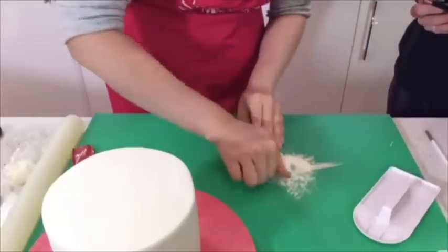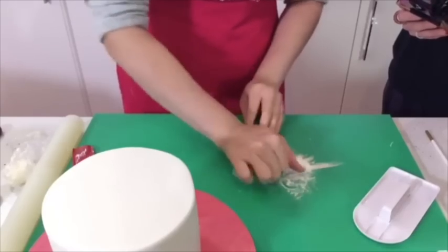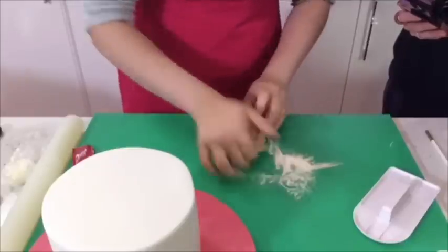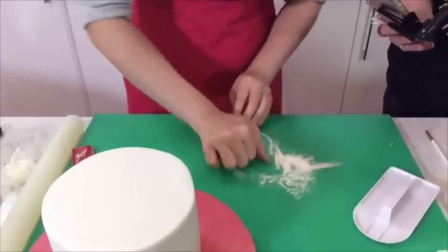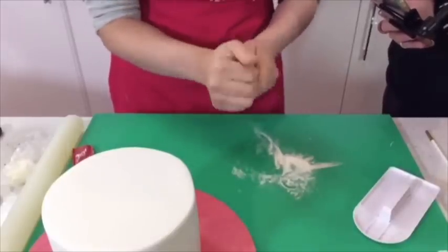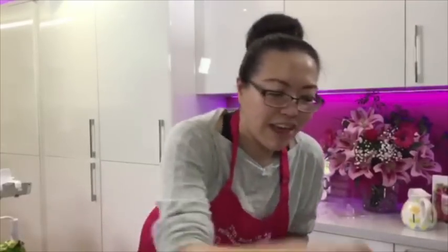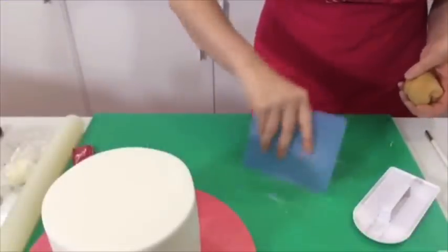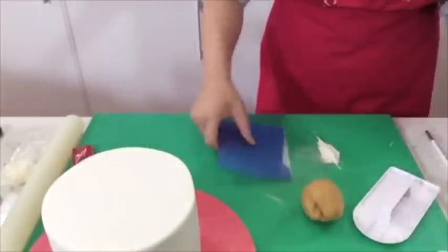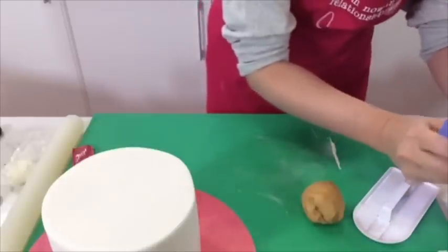It's about a teaspoon of tylo powder in 125 grams, but go by feel because if it's more humid you'll need a bit more. This scraper is also good - you can make a line of them and tidy up, scrape it back into your pot. That's another way to use your smoother - a hot tip! So your fondant should be a bit firmer now. If you find it's cracking when rolling, you've put too much tylo in.